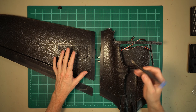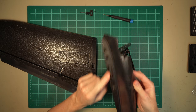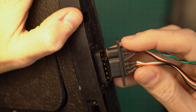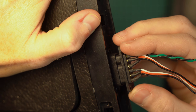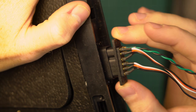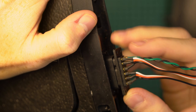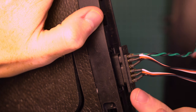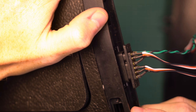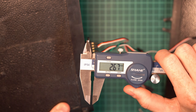Now for the second issue with the Mojito. Let's take out this part and remove one connector. With the connector removed, we can see that the pin engagement of this connector is really short. If I press it gently, we can see the distance at which the metal pins start to engage. Measuring that, we find it is about 2.5mm.